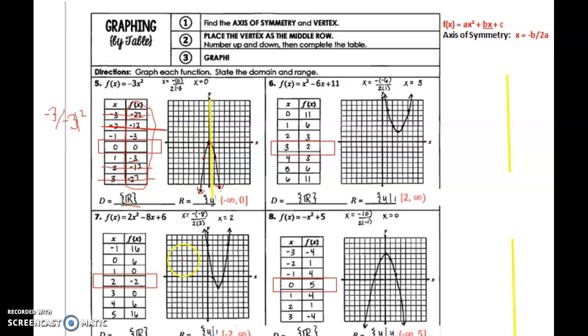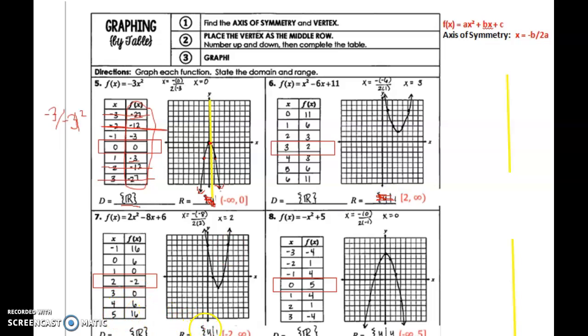So always, always, always all real numbers. That's nice. Now for the range, please ignore this right here. Really the range is, well, it's going forever down, so the smallest value the y's can be is negative infinity. The biggest this graph gets is at the vertex. That y value, the biggest y value in our table, for example, is at 0. So that's negative infinity, comma, 0. 0 is in brackets because the vertex is on the graph. It includes those points. And that's our graph.